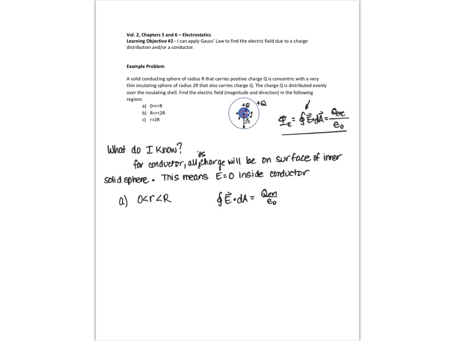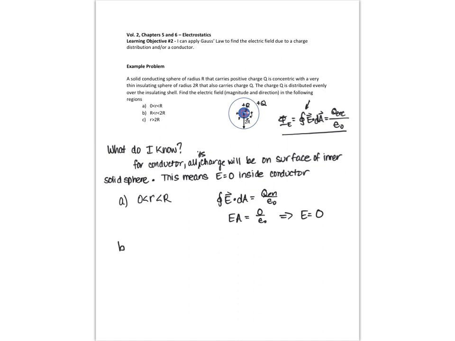Now, because I've chosen that red sphere inside of my solid conducting sphere, I think my electric field should be constant on that and parallel to the area vector. So this could reduce to E times area, where it's the area of the surface of that red sphere. But how much charge I enclosed in it is 0, because we already realized that all the charge was going to be on the surface. And this is where we end up with the result that I already stated, but I wanted to show how we did it with Gauss's law, that the electric field inside of the conducting sphere is 0.